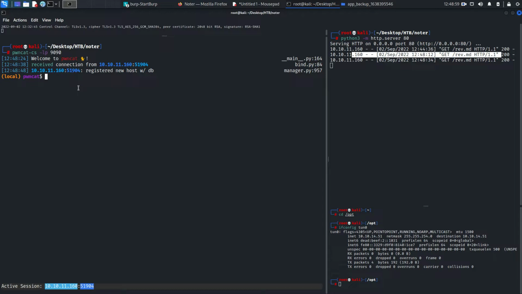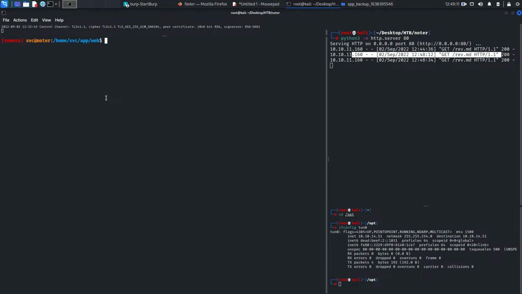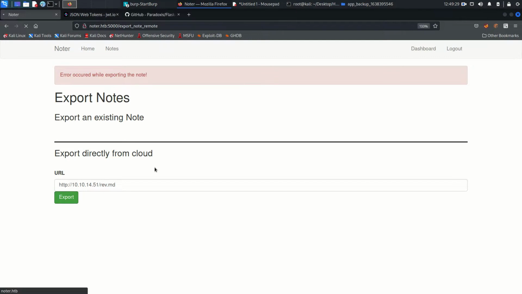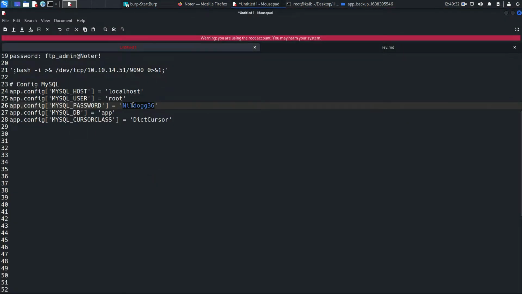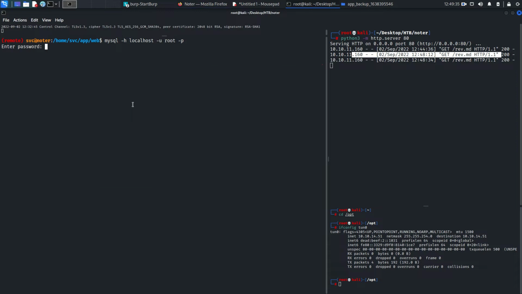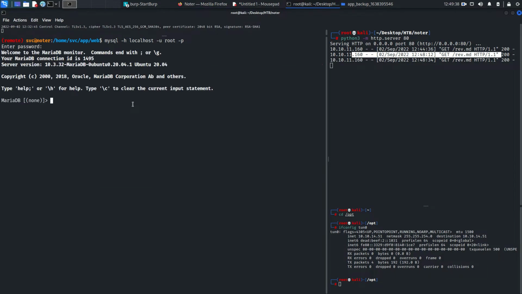So we got the connection, just write back so that you can get the shell terminal. Fine. Now it's stable. Here you can also use arrow keys and you can also use the tab key. So mysql -h localhost -u root -p for the password, hit enter. And the password we already have here. Copy, come here and just Ctrl+Shift+V to paste and hit enter. And this time we have the interactive shell and we got the terminal here.